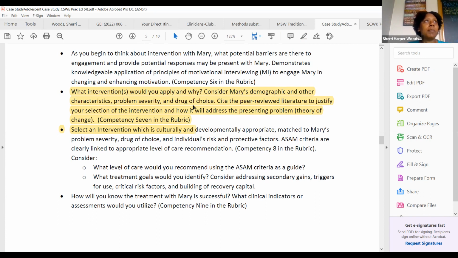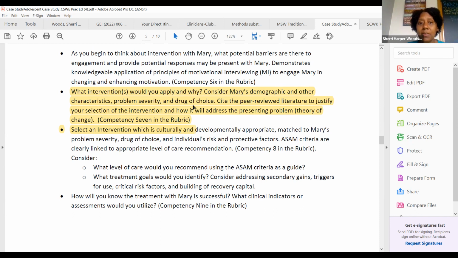For instance, maybe you want to intervene using cognitive behavioral therapy. Maybe you want to intervene using motivational interviewing. Maybe you want to consider other interventions. This part draws on the information from our chapters and the videos that talked about ways to treat substance use and recovery. So you want to think about how you might want to change this. And a hint, it talks about the theory of change here.